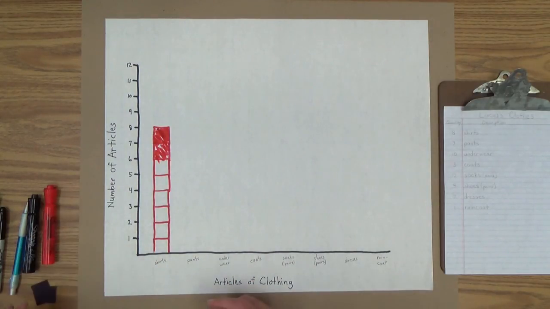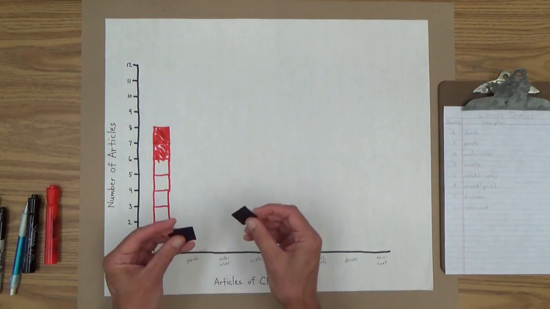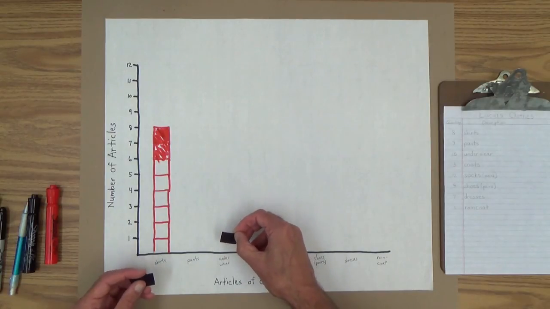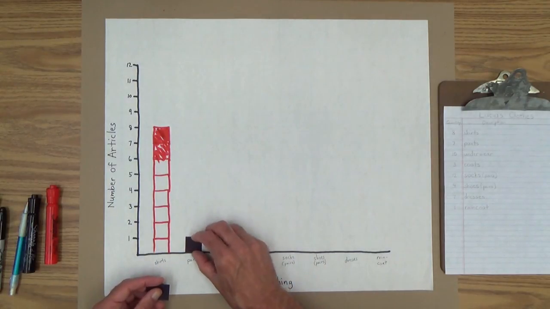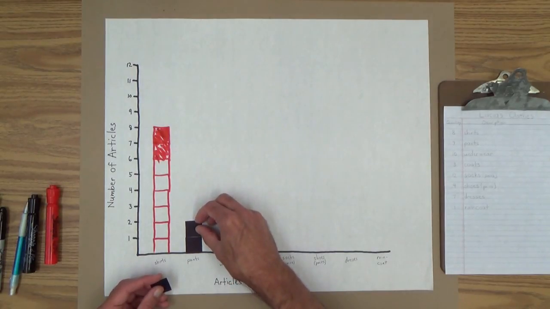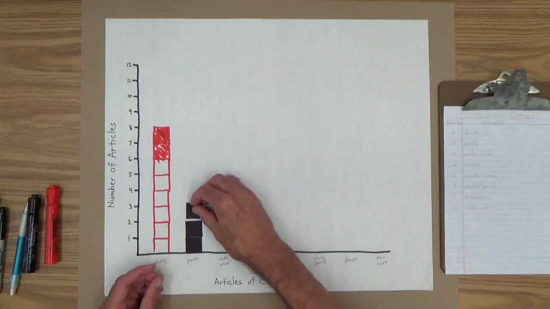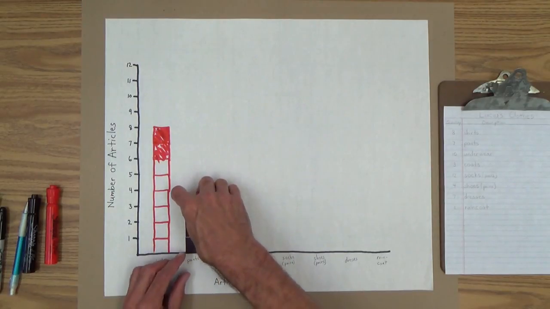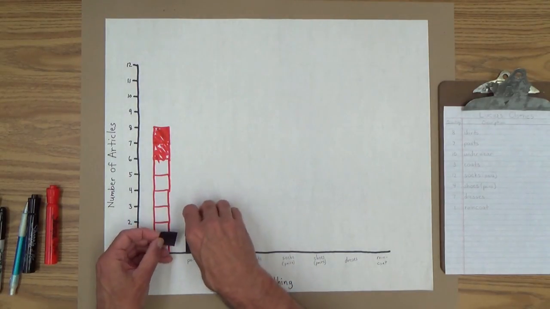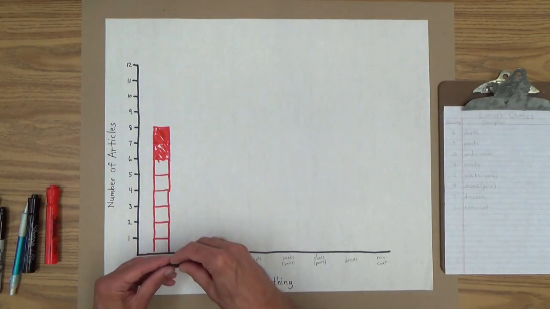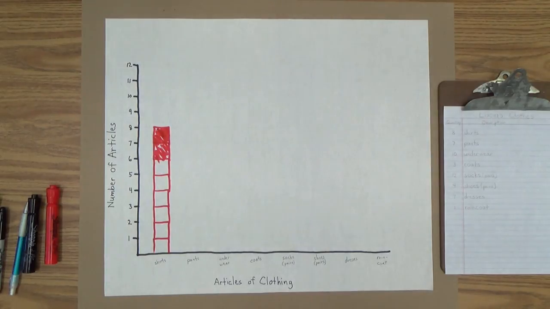And another option you have, if you don't want to do it that way, is you can cut out these squares from construction paper and build your bar this way. Let's say we're doing something else in this column. And you could build your bar by gluing on these squares. So you have the option of doing that also. I kind of like using the markers, but that's totally up to you. So if you want to do that, just cut out some squares, and you can glue them onto your graph with a glue stick.